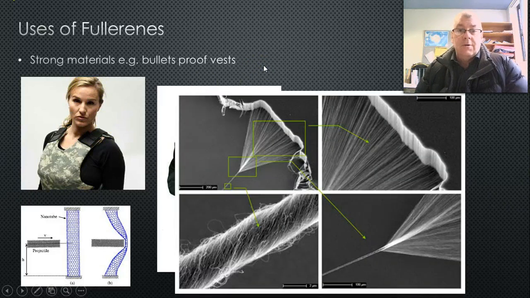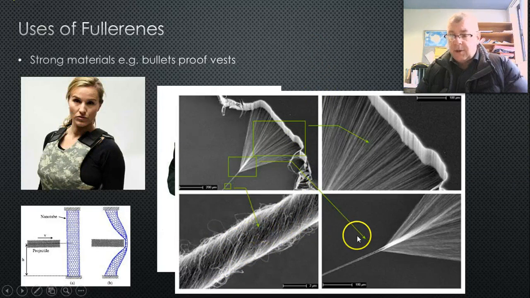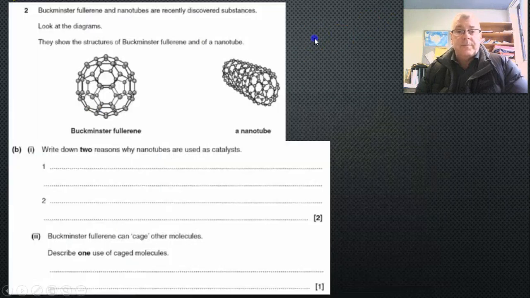CSIRO here in Australia is doing a lot of research into these nanotubes, and this is their research where they're actually making nanotube fibres, weaving them, and if you go up around in anti-clockwise ways, you get a bigger picture of it. So this is the actual finished nanotube fibre. It's developed by weaving other nanotubes together. These nanotubes are stripped off this surface here, which is full of nanotubes. Very technical way of doing it.